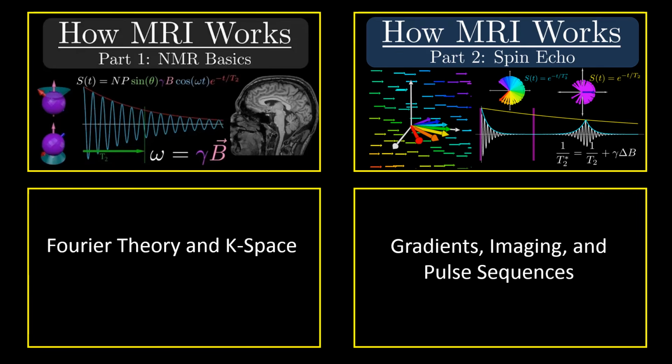I'm thinking 4 videos total in this intro series, with the 4th being a discussion of how gradients produce images and the gradient echo pulse sequence. After that, we'll be well positioned to discuss MRI topics in detail without leaving anyone behind. Things like pulse sequences, MRI hardware such as spectrometers and coils, chemical shifts, hyperpolarization, clinical MRI, reconstruction and acceleration techniques, etc., etc., etc.